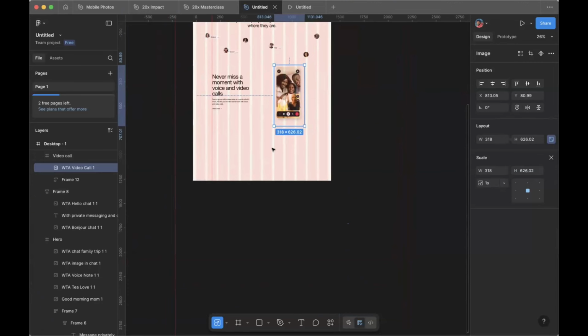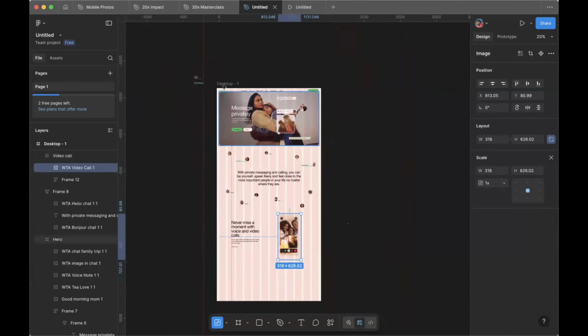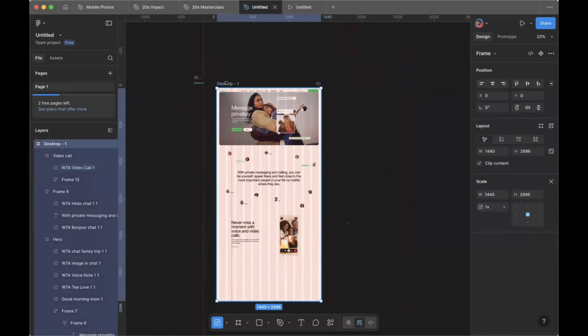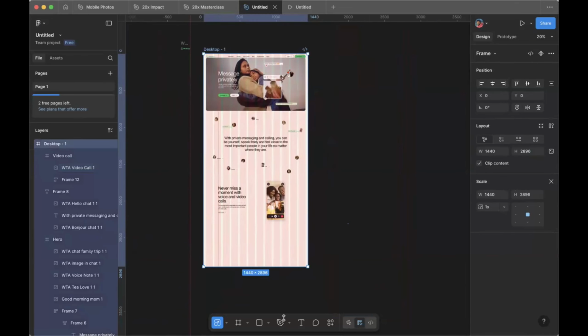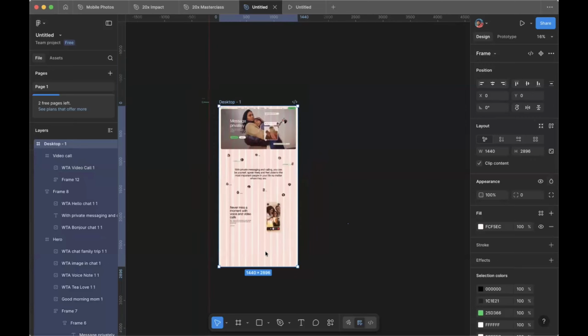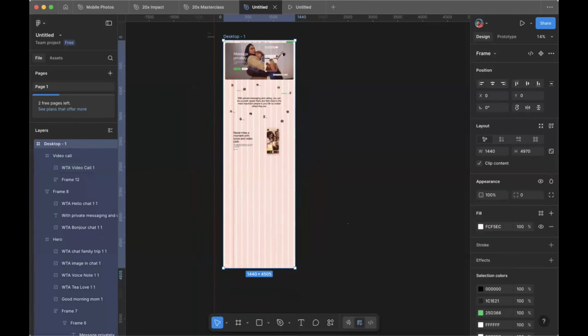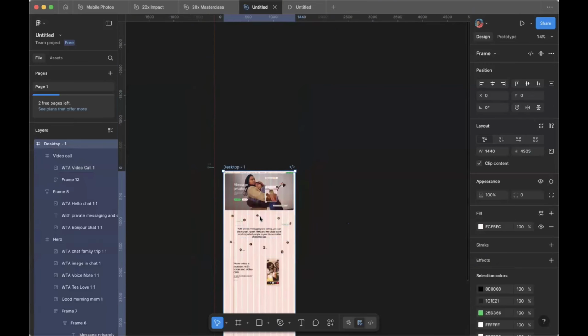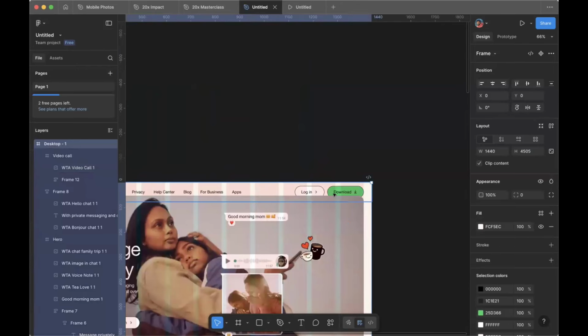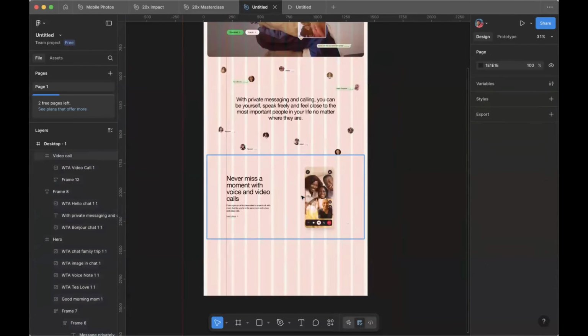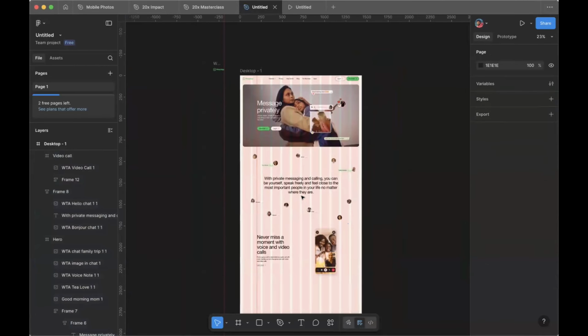Now, how do you extend? Look, you have to click on this desktop one, whatever it is on your side, and you drag down. Sorry, I'm on scale. I need to use scale first. So I drag down. But when you drag down, sometimes it might affect some elements on the screen. So how do I extend my frame without affecting what's there?